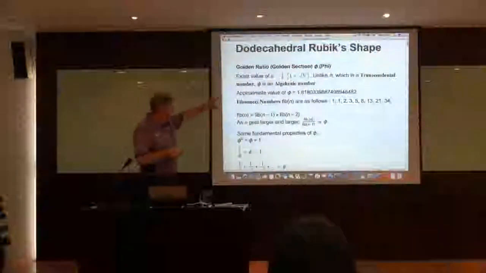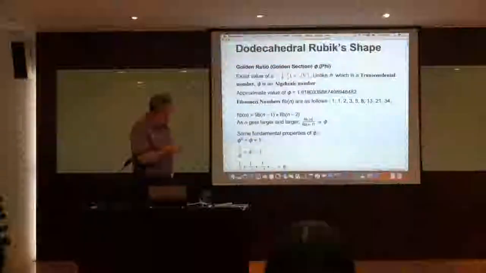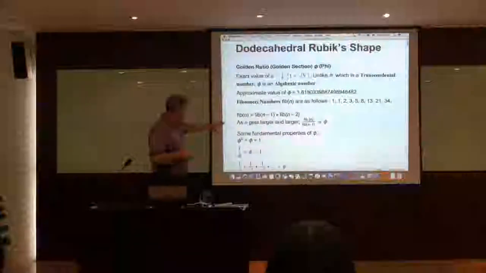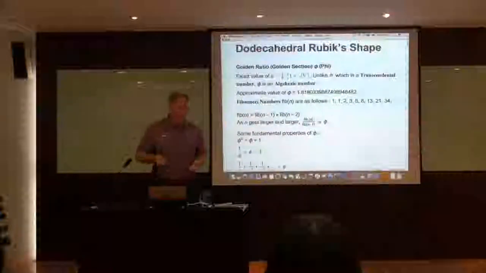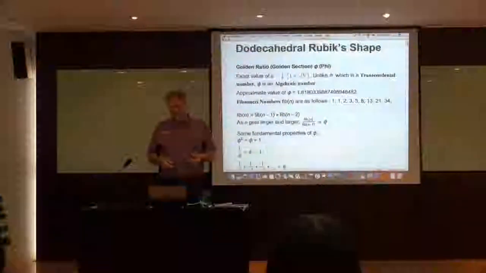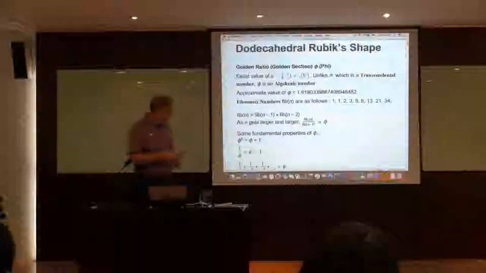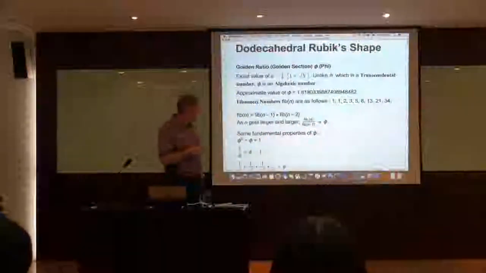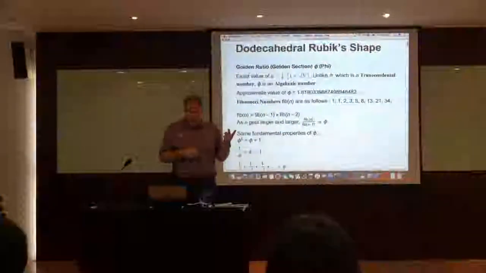I'll again quickly describe a few things here. As we said, a transcendental number. There's an approximation of it. And I mentioned before, Fibonacci numbers. These numbers show up in nature all the time. A lot. And if you remember, you start off with the first one, 1, 1. So Fibonacci of 1 is 1. Fibonacci of 2 is 2.